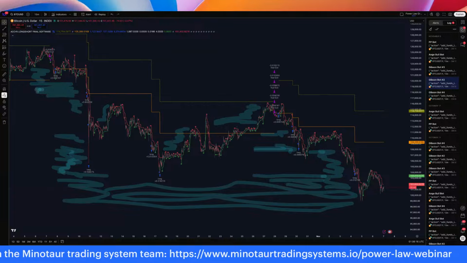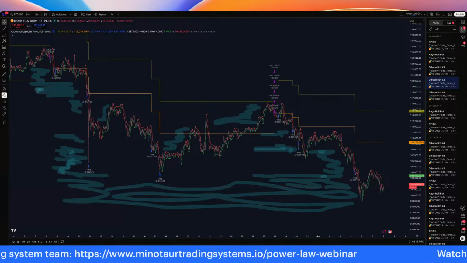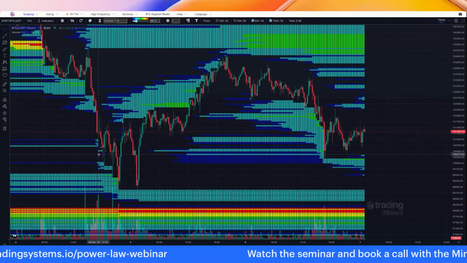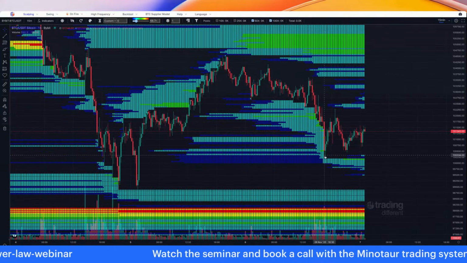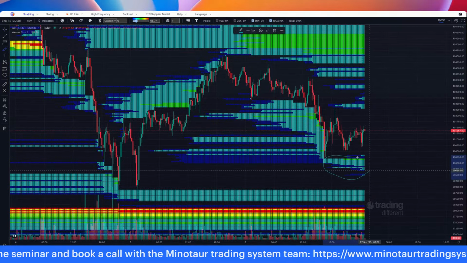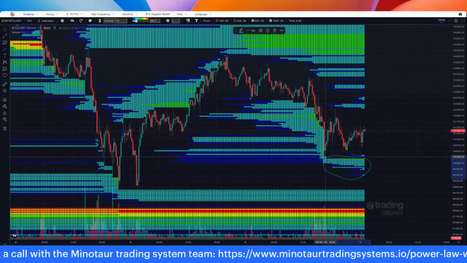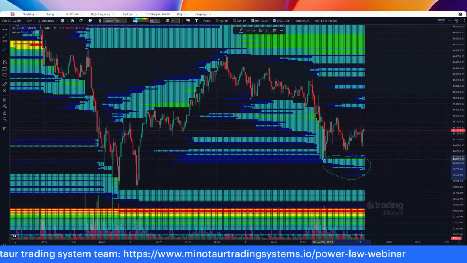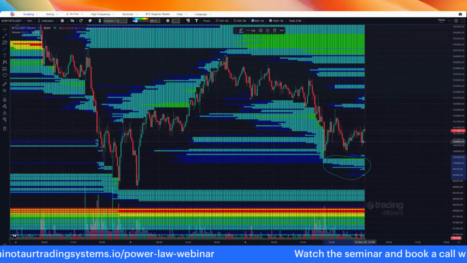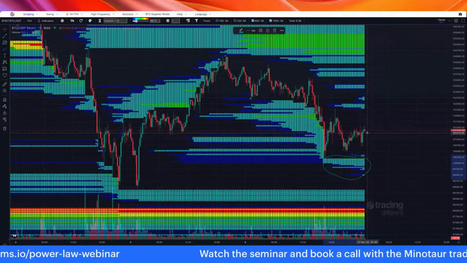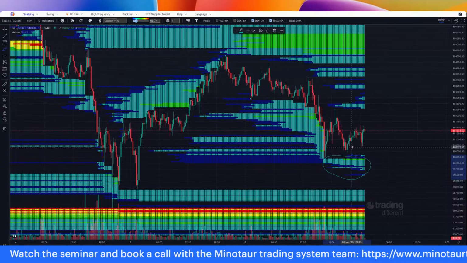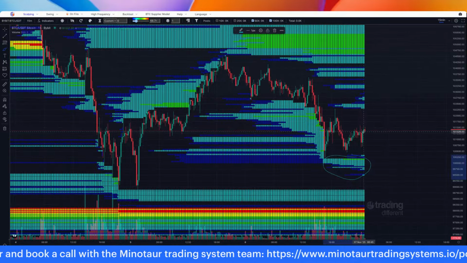The point we're trying to make here is that discretionary trading is almost impossible when the market is moving in this way. A lot of these liquidity pools are building in real time. If we have a look here, this pool didn't exist a few days ago. This is the 6th of November, it's the 7th of November, not even a full 48 hours, and these pools start to form.